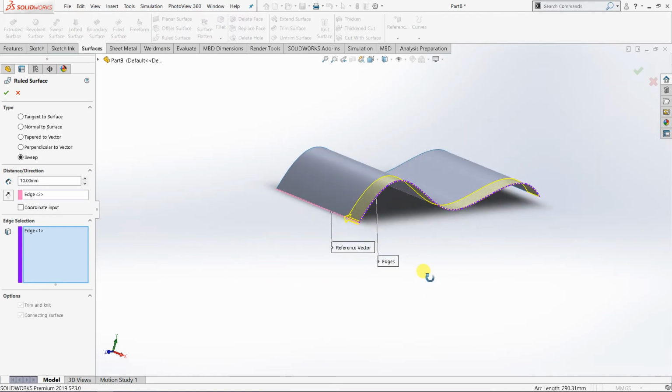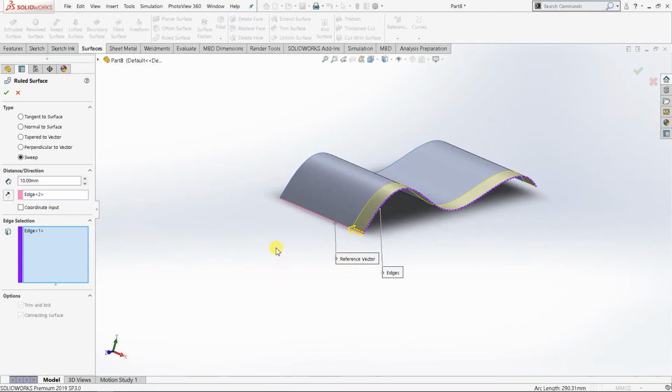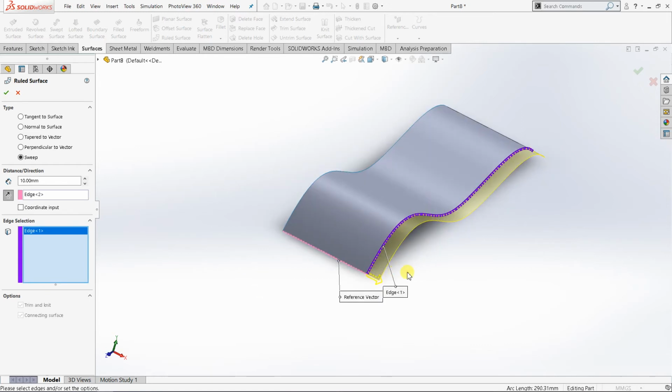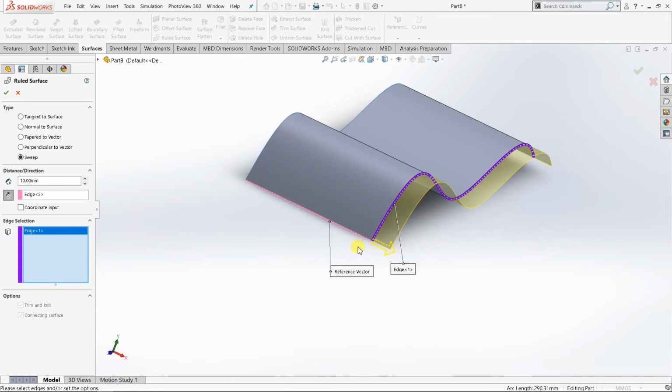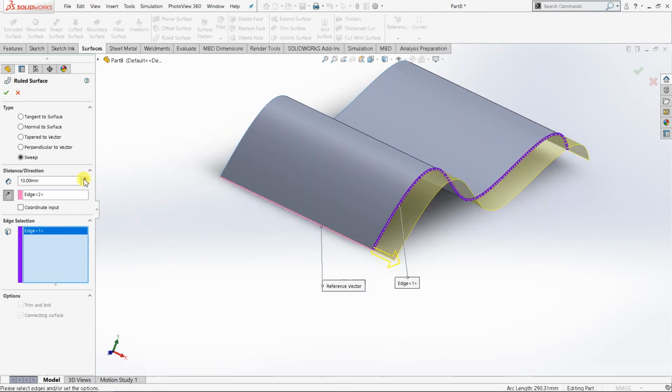The reference vector is sort of like it acts like your profile, all right? So let's say I'm going to reverse its direction, and let's say I'm going to increase this one like that.